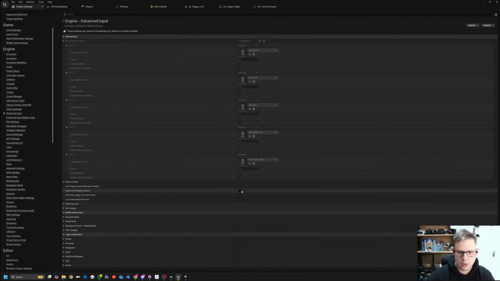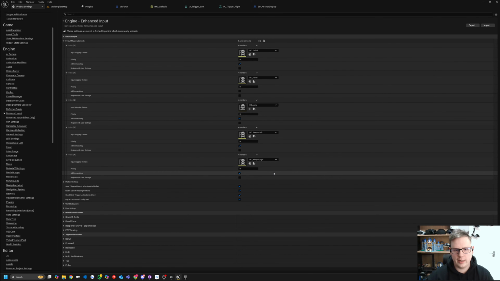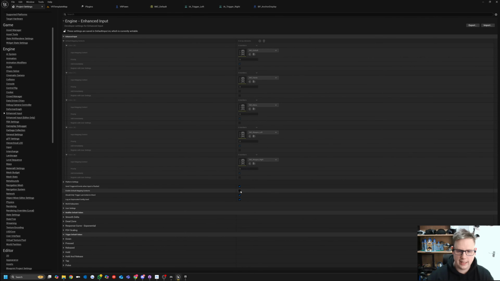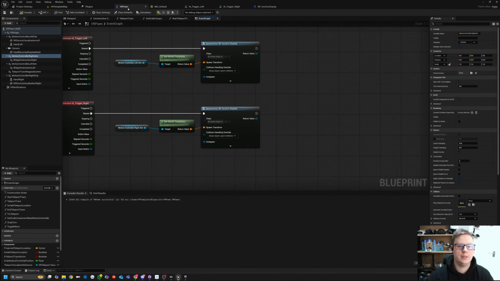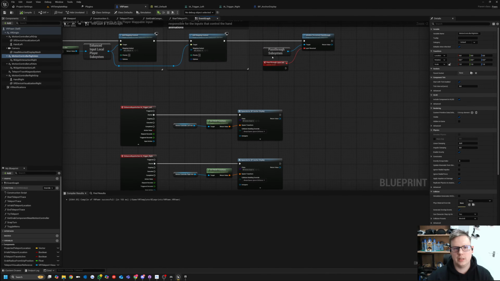And I think that's what causes a lot of the problems with the enhanced input system, is this specific option, but I always forget about it, which is why it's a pain. So if I tick this on, it means that all of these are activated all the time. And when I disable it, they're here, but they're turned on only when I need them to be. I think that's what causes the problem. It kind of overrides a bunch of different things. It makes it difficult to work with.